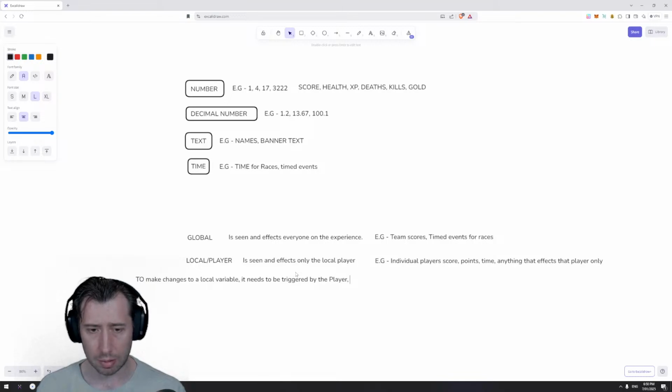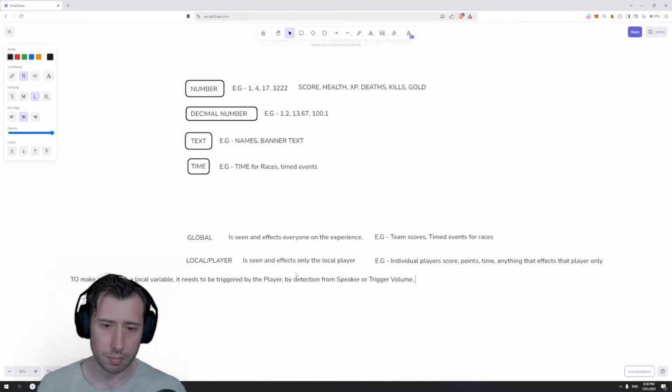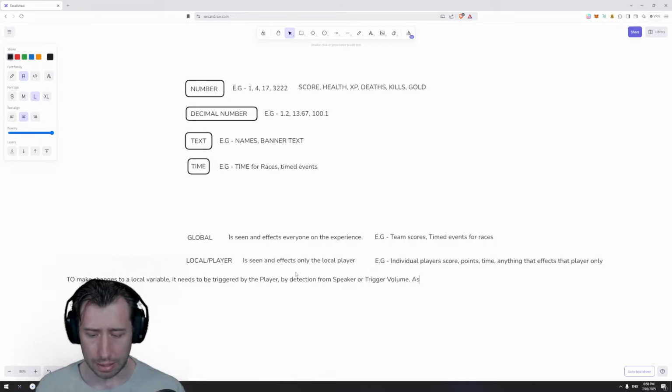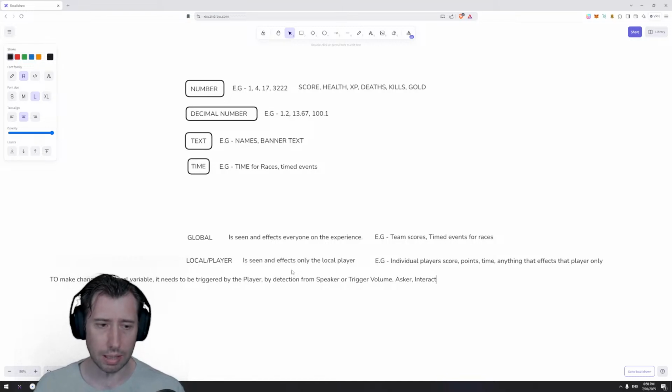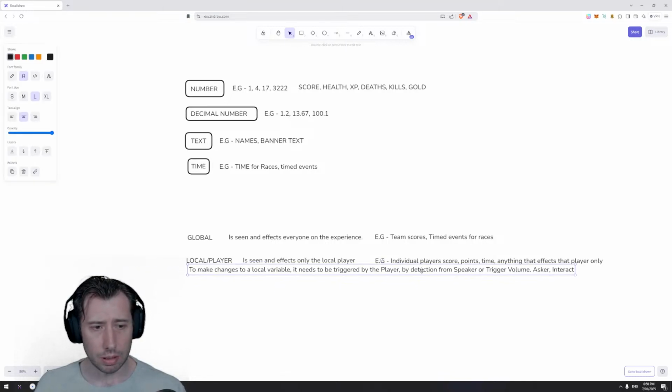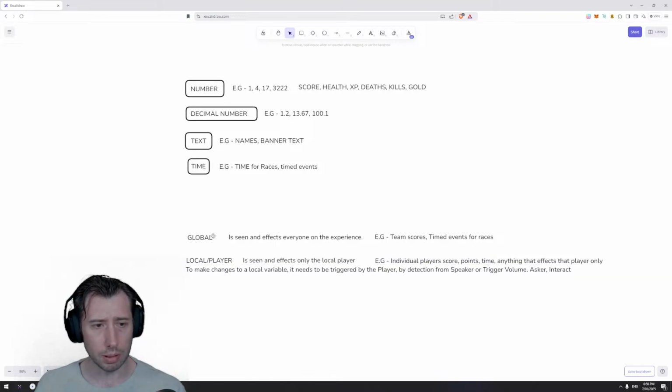So by detection from speaker or trigger volume. You can also use asker or interact, that sort of thing. And this one here is what you do with the local player.